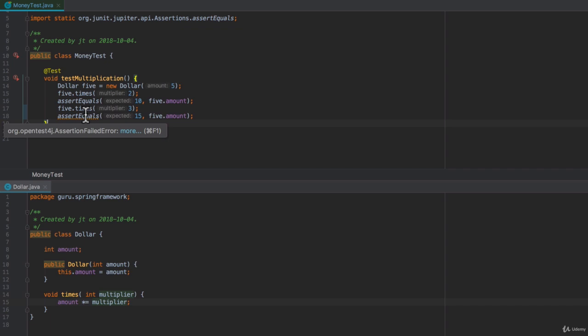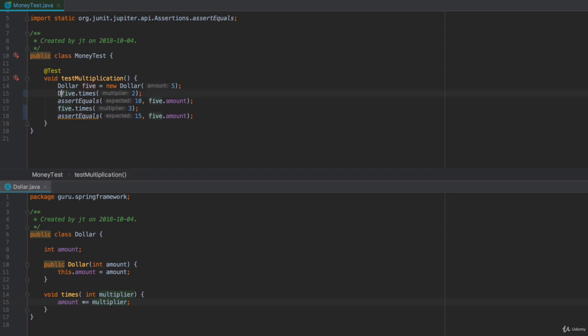And this is a pretty common error. That's why a lot of times you'll see people talk about not having mutating objects. So our dollar object amount is mutating there. And one way to get around this is to move towards an immutable object and allow that to be a different object. So instead of mutating the amount on the dollar object, what we can do is create a new dollar object in the multiplication.